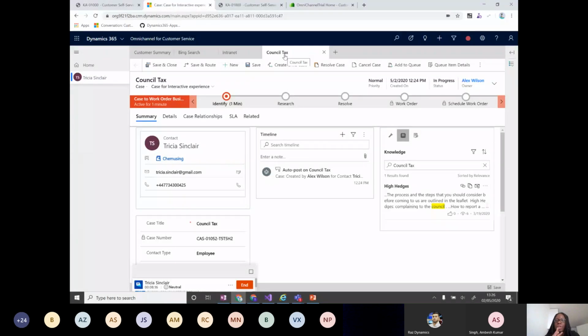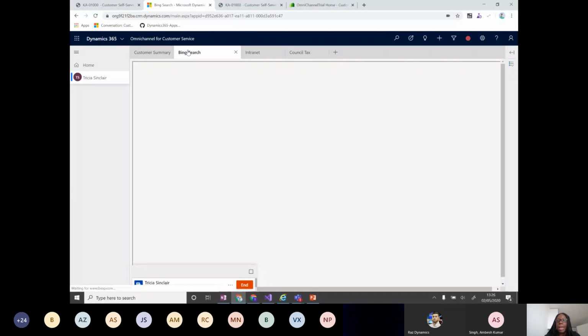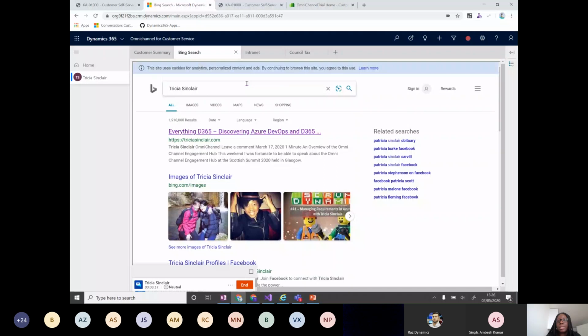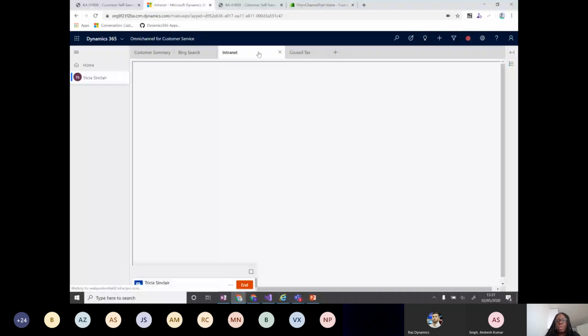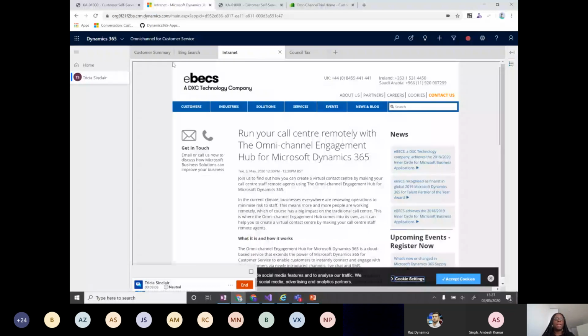Now, the difference between the two is with Unified Service Desk, you can bring in applications that are hosted on premise, whereas with Omnichannel, you need the application to be hosted in the cloud or web-based. Here you can actually see that I've basically brought in Bing, and I can pass through queries, use query parameters that will then allow me to do searches, or even if you had an external knowledge base, you can bring that in and pre-search through that list by using that query. Or you can even use web resources and bring them into the tab here. Or if you had an intranet, you can have that here as well. Just some examples or ideas of what you can do.